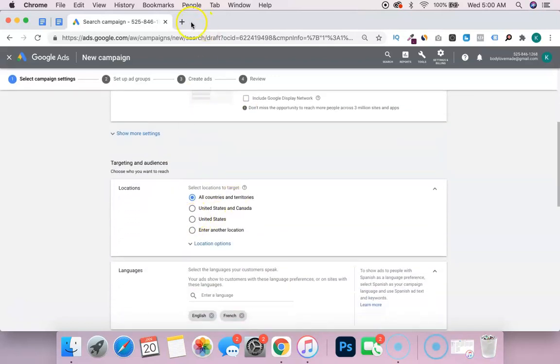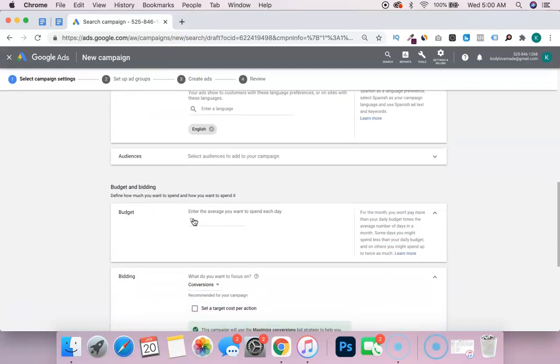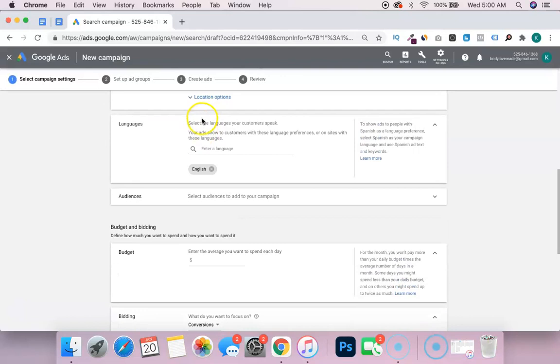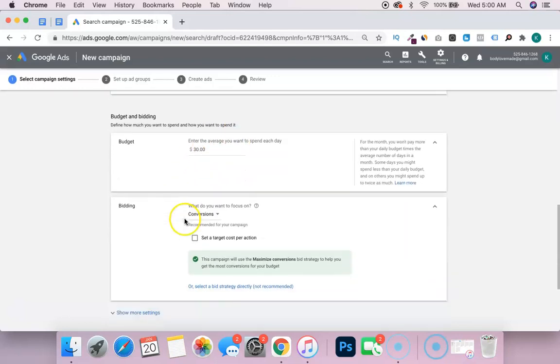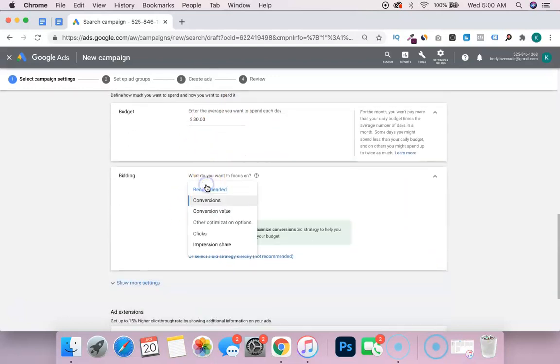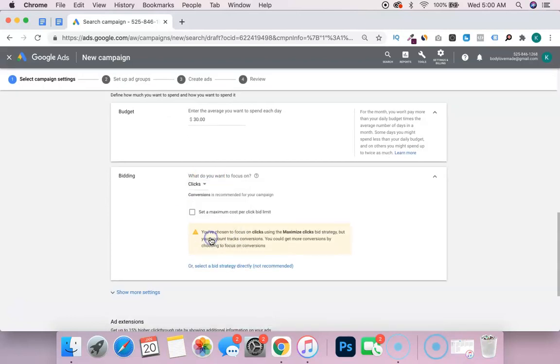Countries, you could do tier 1, which is United States, Canada, United Kingdom, New Zealand, or you could just do United States, whichever one floats your boat. Then after you do that, make sure the language is English. Budget wise, it's literally up to your budget. If you can afford $10 a day, do that. If you can afford 20, do that. When testing a campaign, I definitely recommend no more than $30 a day, so you can see what's popping. And once you got your budget, bidding, I like to maximize clicks right here.